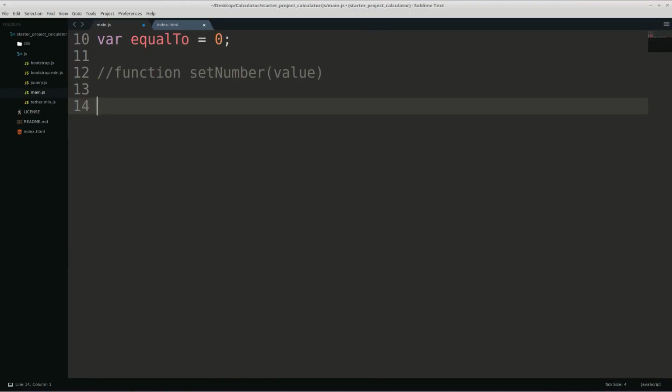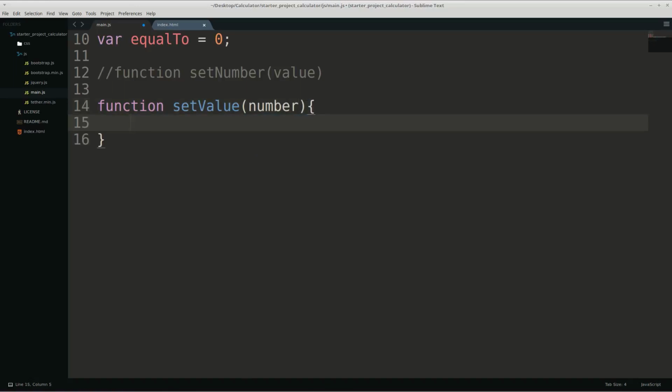Right. Now let's declare a function with function setValue. And as you can see, the function takes an argument called number. Number is the input to the function, and the input to this function will be the number in the argument of the onClick function, as we saw above in our HTML file, for example, the number 5. What we want to do in this function is to assign the numbers that we click on to either var num1 or var num2. Okay, so let's structure an if-else block as such.